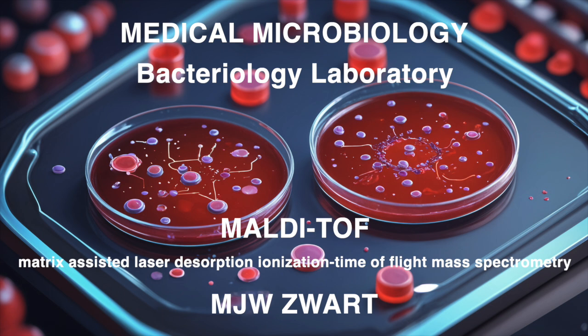Okay, question 3. What is the main purpose of the matrix solution in MALDI-TOF analysis? A. To preserve the protein samples. B. To sterilize the target plate. C. To enhance laser absorption and protein ionization. Or D. To break down bacterial cell walls. I remember this one. The matrix solution helps with laser absorption and protein ionization, so C. Correct again. The matrix is essential for that initial step of getting those protein molecules ready for analysis.